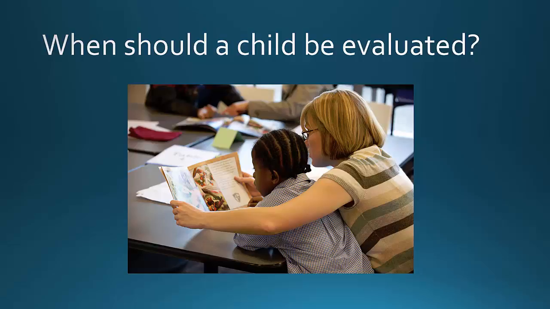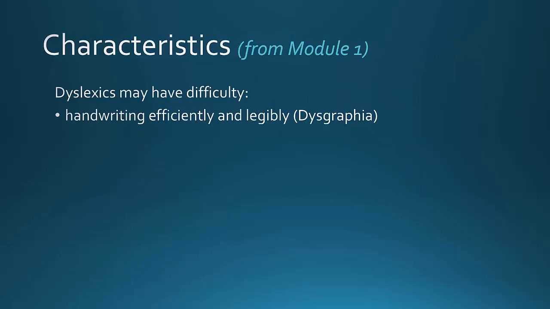Classroom teachers are also going to be very important in the evaluation process. If you suspect, as a teacher, that a child in your class is struggling with reading or writing tasks, it's going to be very important that you consult with the reading intervention specialist or school psychologist to begin the referral and testing process. Early identification will help students begin remediation sooner and prevent frustration in your classroom.